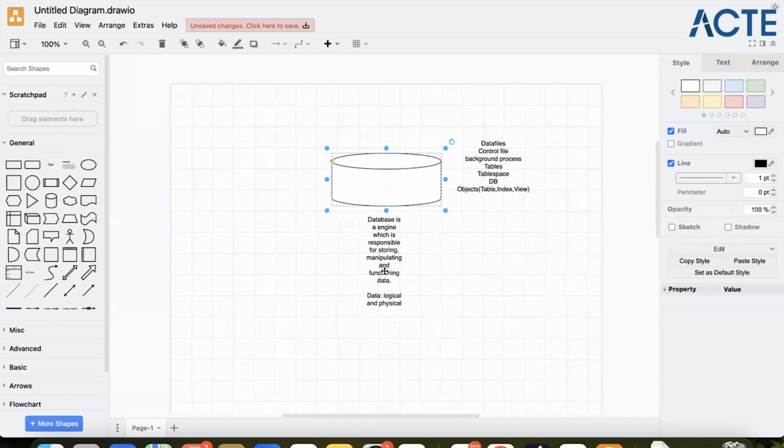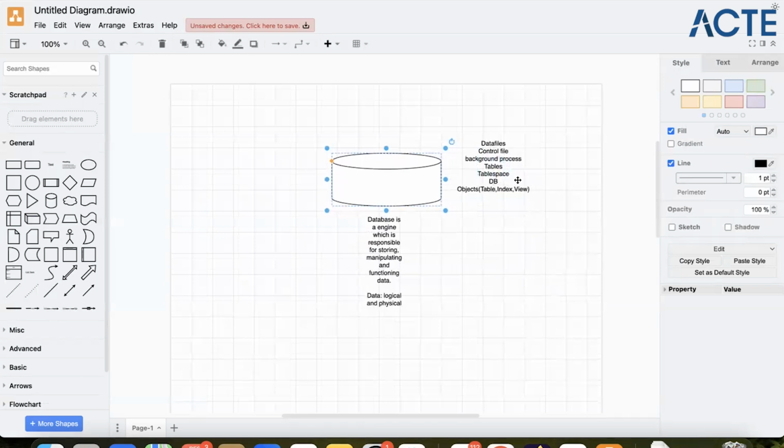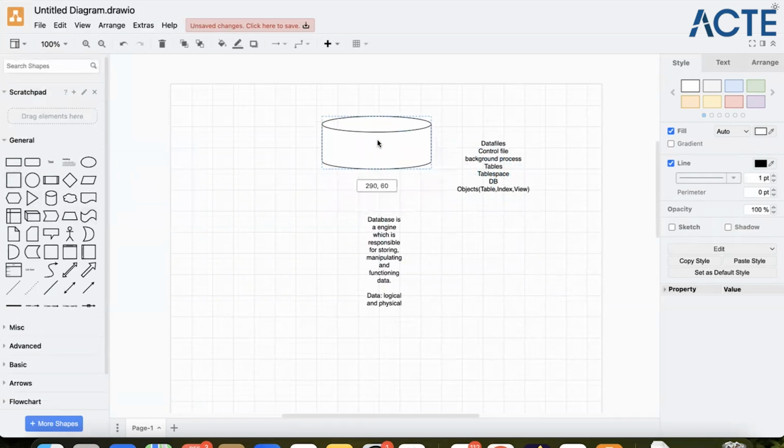So anything which we can see on the machine is physical. For example, this file is physical, not logical. A table is something which we cannot see. If you want to see a table, you have to log in to a database and select stuff from the table. Then that goes to the data file, which is available on the hard disk, and pulls the data. There is a difference between logical and physical databases. Now, again, we'll understand how a database is stored in your database engine.